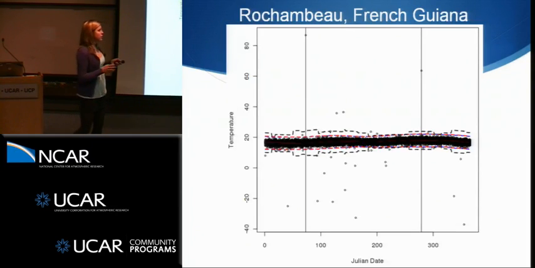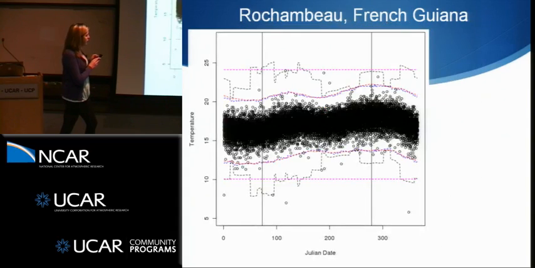So this looks kind of scary at first, but don't be alarmed. This is all of the temperature readings at the 850 millibar pressure level for one station in Rochambeau, French Guiana. So these dotted lines that you see here are the seasonal means and standard deviations plotted 4 standard deviations away from the corresponding mean, which you can't see. There's kind of a faint red line here in blue, but you can't see it because of all of those crazy little data points. And then also I've plotted these vertical lines where there are 2 really crazy outliers, and then I'm going to zoom in on it.